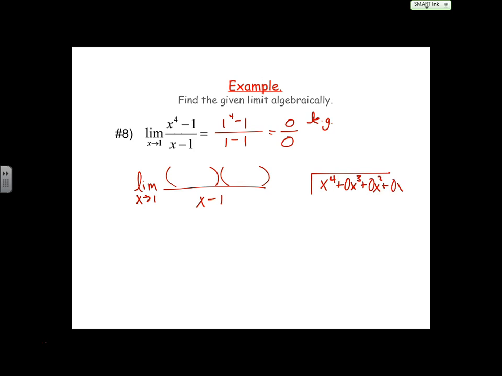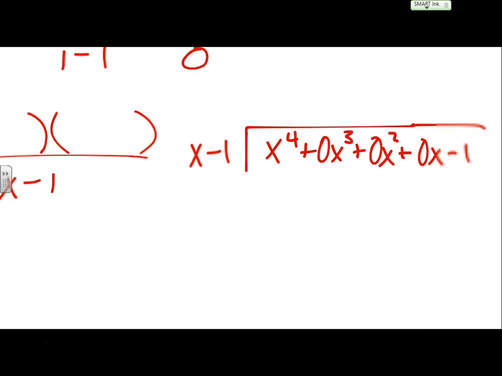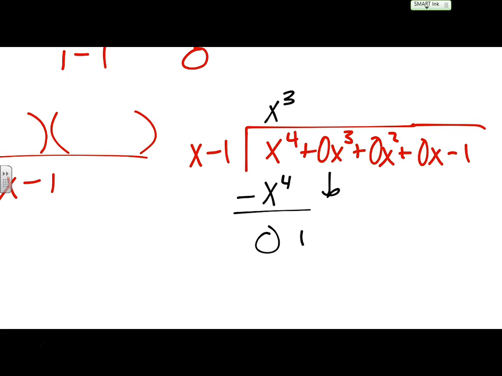But first of all, okay, pause. Actually, I'm going to show you the long way first, because you want to use your graphing calculator. I guess you like the long way. That's cool. X into x to the 4th is x cubed, right? Because some people don't know how to factor. So then we subtract and we get 0. And we bring down 0.